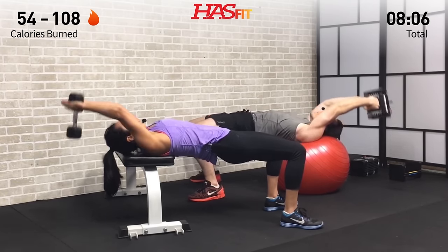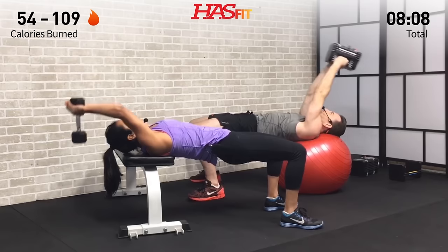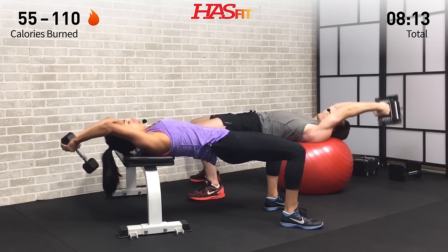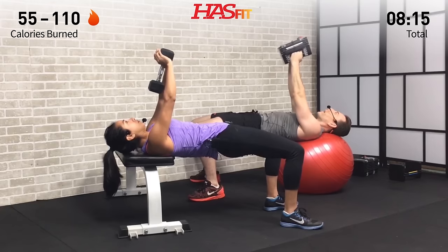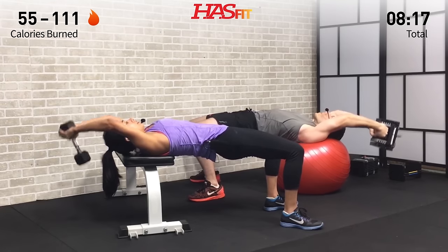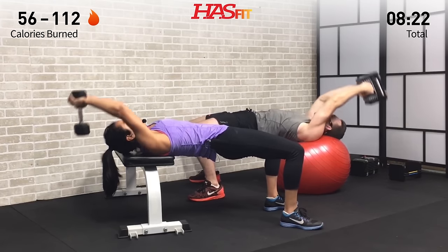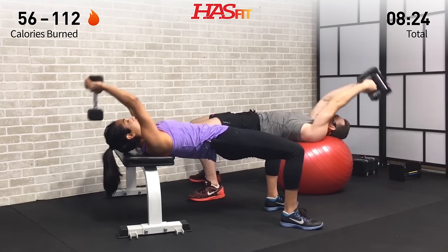Good. Again, keeping that slight bend in your elbows. Don't lock them out. With your lower body, you should be driving and supporting, stabilizing off of your heels. And you're gonna get a little glute and hamstring and lower back work on this. We call that extra credit. Nothing wrong with that. Halfway through, right there.